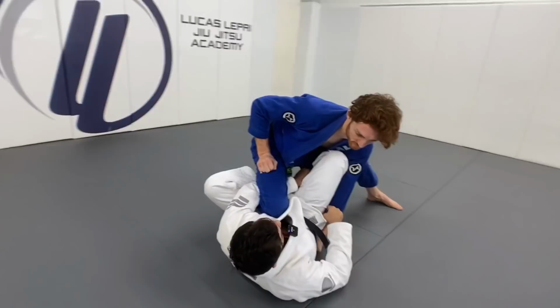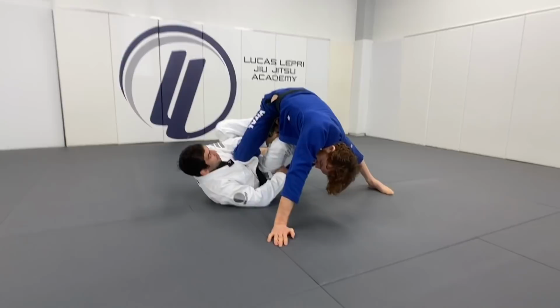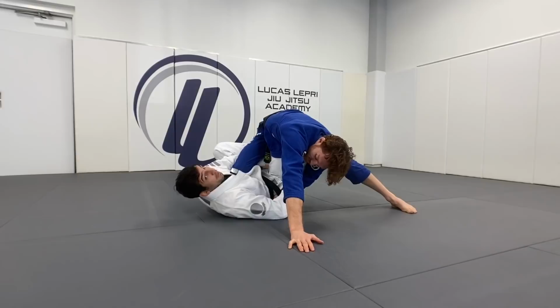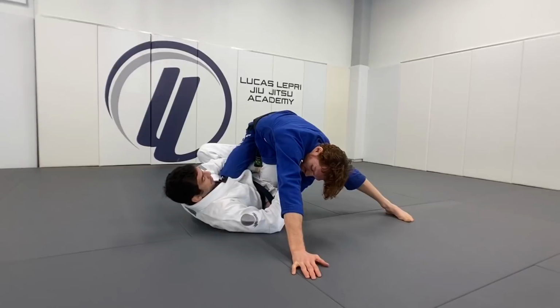Sometimes when I lift my opponent, he's gonna base this hand, but then he's gonna put the weight on me, the way that I'm not able to go. Look at that. At this point, I know it's gonna be hard for me to get up, okay? But what happened? Before he comes back with the hand on my collar, when I go here, he dropped the knee the way that you're doing.